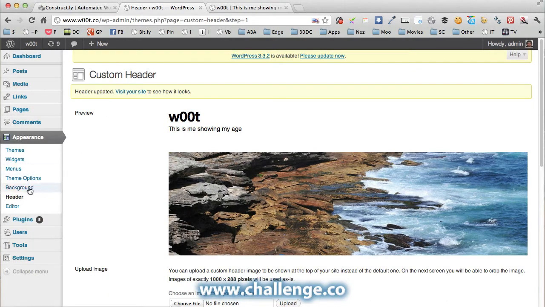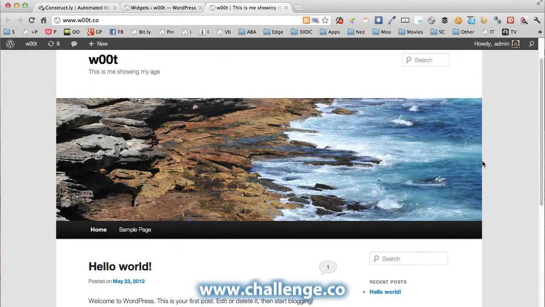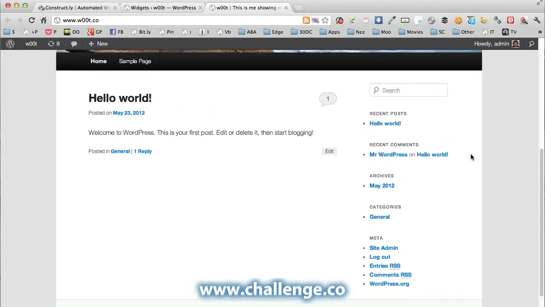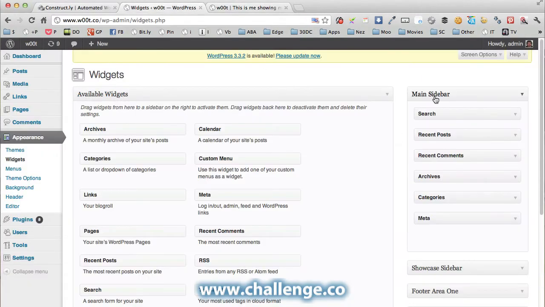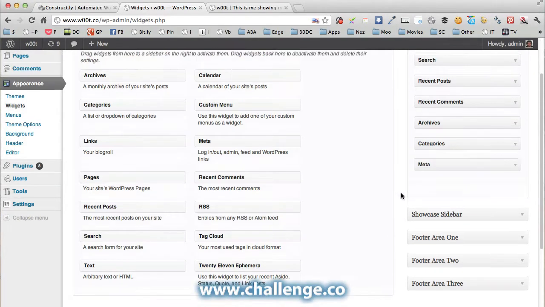Back over here. Now I won't go through menus too much because we'll primarily be doing blog posts on the challenge site, so we don't need to cover that in much detail, but I will look at widgets just briefly. Now you can see in the sidebar here for the site, it's a pretty simple theme, and you've got a right hand sidebar there with a few options in place already, and you can see those options are represented here. Now depending on the theme you choose, some of these widget locations won't be available, so you need to be careful about that when you're actually placing things.